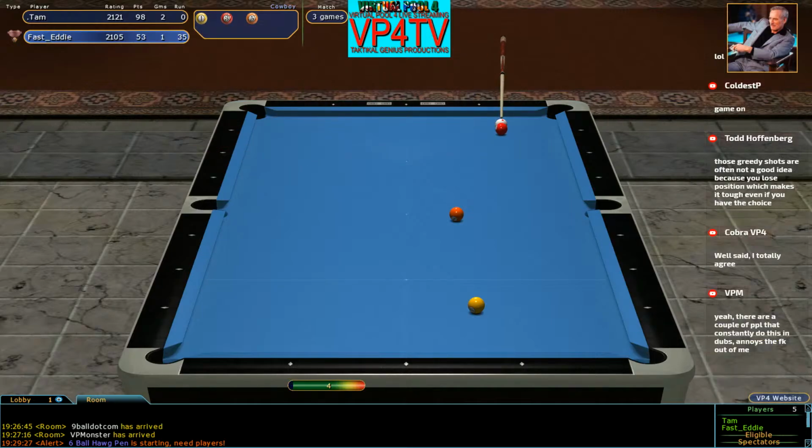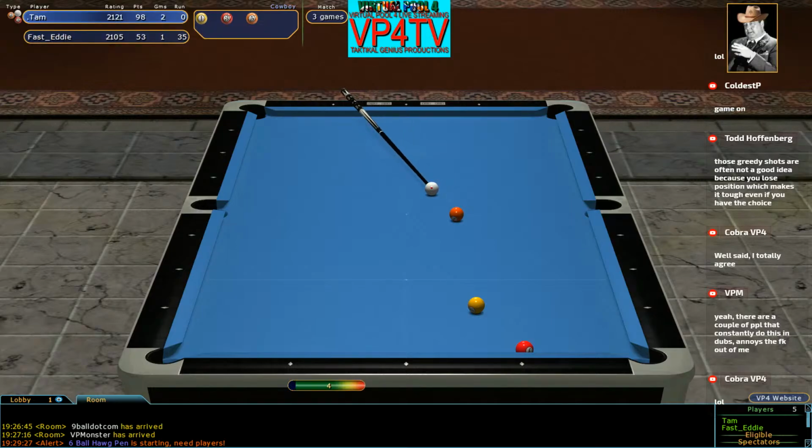Oh, that's no good. Well, I mean, Eddie's about to take a risk here. He's trying to manufacture some sort of pot here, and this cue ball can end up anywhere. Well, he's made a good effort at it, and at least he's kept his points. But Tam should have game, set, and match here, provided he can make a force follow. I think he's worried about the 5 ball, though.